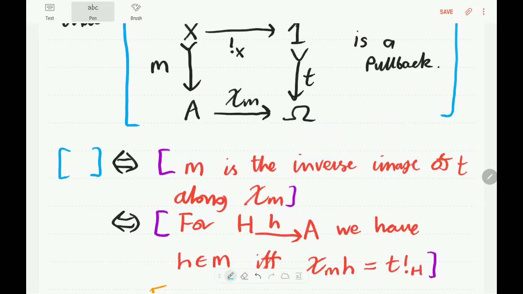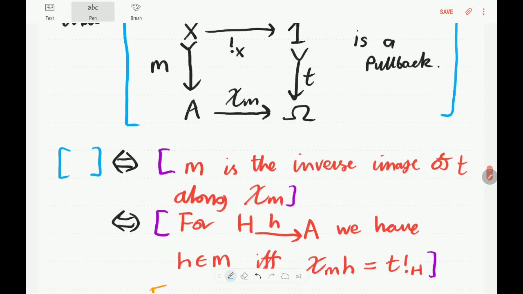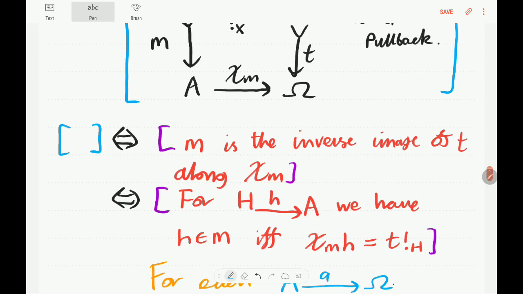And then there's an arrow-centric way to say this, which is to say that for any arrow H which comes into A, we have that H is in M if and only if chi M after H sends everything to true.